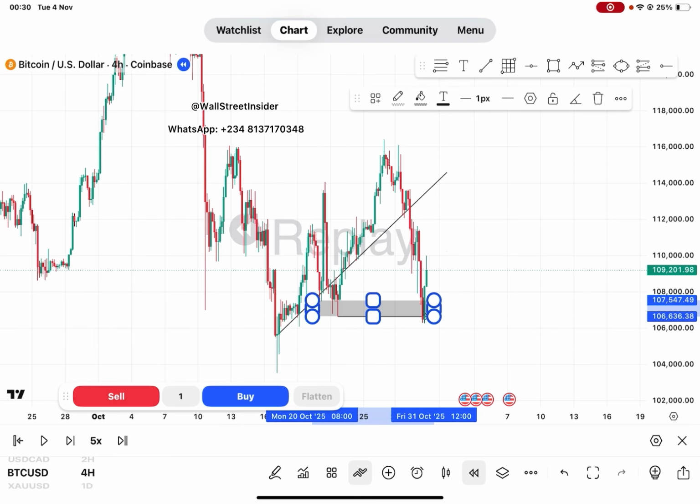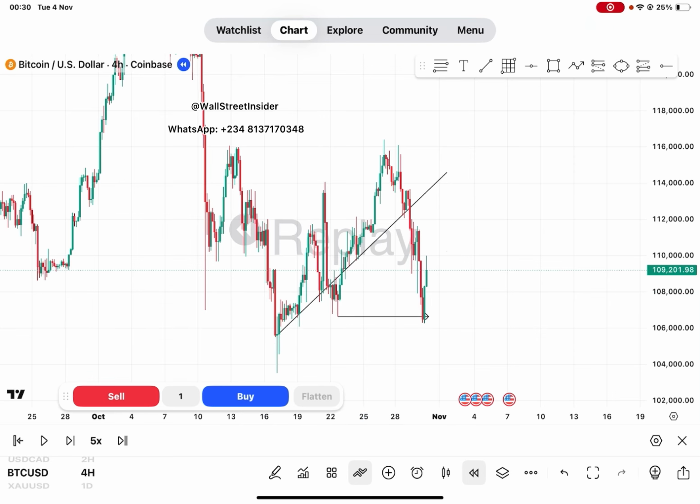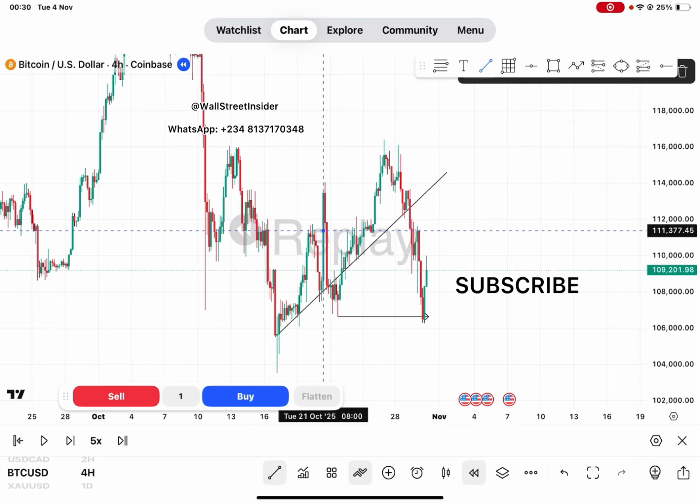After getting that, I checked for my range. Very soon I'm going to upload a video on how to mark your range in the market, so you can know the POIs and the zones to concentrate on if you're about to buy or sell. That way you don't focus on the wrong zone and end up getting missed entries, or early or late entries. You need knowledge on how to know your zone in the market, especially when your POI is no longer valid at that particular time. You just need a particular knowledge.